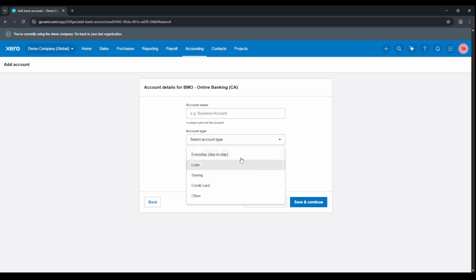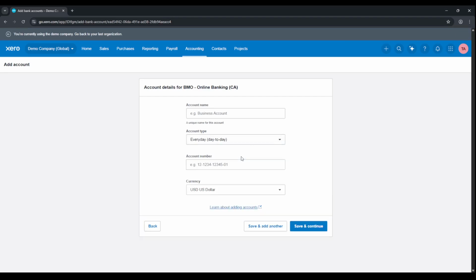Some banks deliver the first feed within minutes, others can take a few hours or occasionally up to a business day. Once connected, you'll see your linked bank account on the Xero dashboard with its balance and a count of new transactions to reconcile. If you don't see your bank in the list, try refining the search or checking regional availability. Connections vary by country and bank.